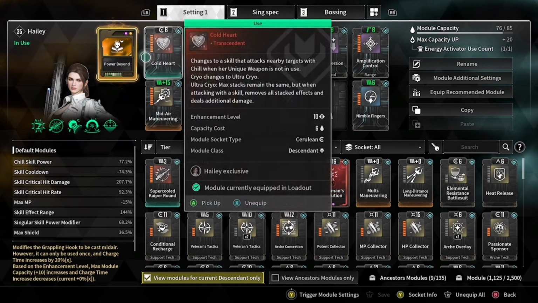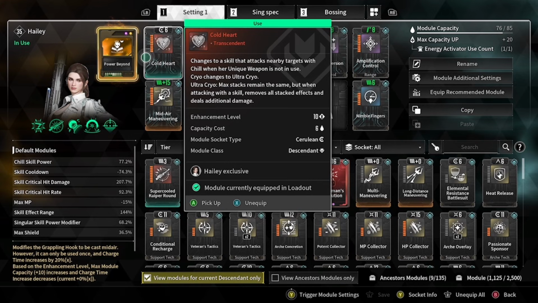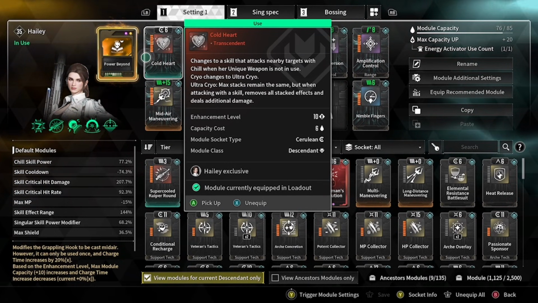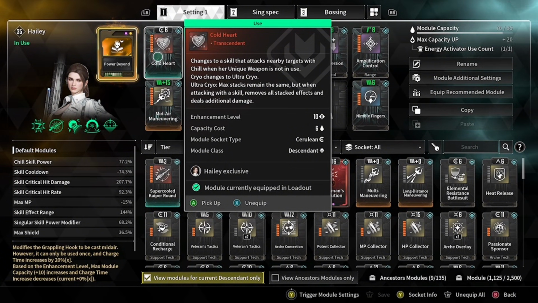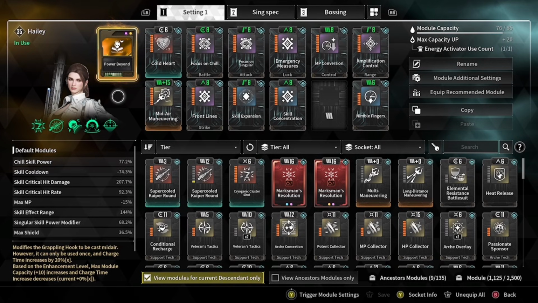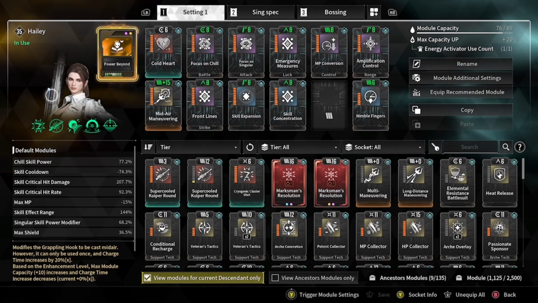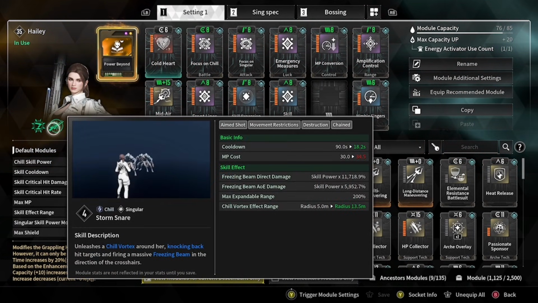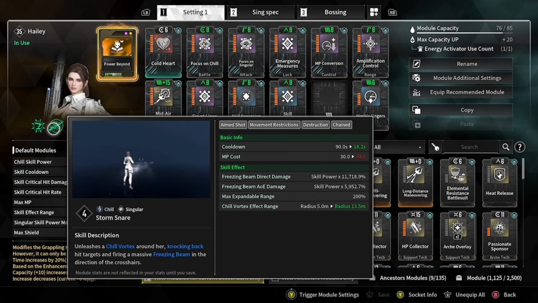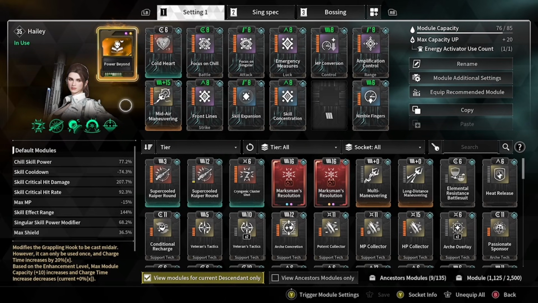This is because the newest Descendant module for her, Cold Heart, basically changes her into a mashed version between, like, Viessa and Bunny, and you end up with this really, really cool and fun version of Hailey to play. You do lose her sniper identity by quite a bit, however, there is still one of her abilities that is using a sniper, and we'll go into that later on when I'm talking through the abilities. But this is the build.